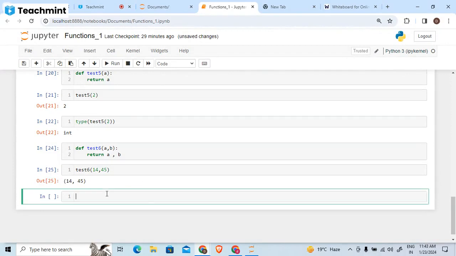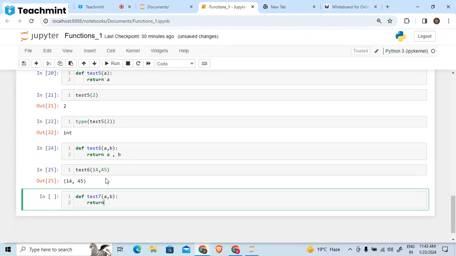Now look what I am going to do. I am defining one new function, test 7. Inside test 7 again I am going to take two values, a comma b, and I have to return simply the multiplication of a into b.